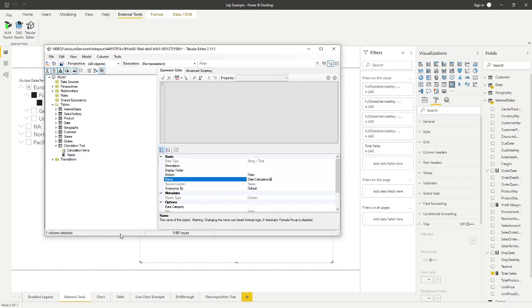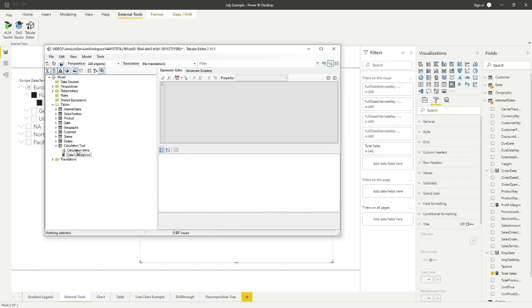Because what's going to happen when we drag in this, we're going to make it so that our calculation group will automatically calculate different time intelligence formulas for us based on whatever measure we bring onto the design surface. So for those of you that have come from an analysis services background, this is something you would do with scoping statements and MDX. If you used to run multidimensional cubes, you have the ability to do that in tabular models with calculation groups. And now having this extensibility into Power BI Desktop with Tabular Editor allows you to also have that capability inside of the Power BI Desktop.